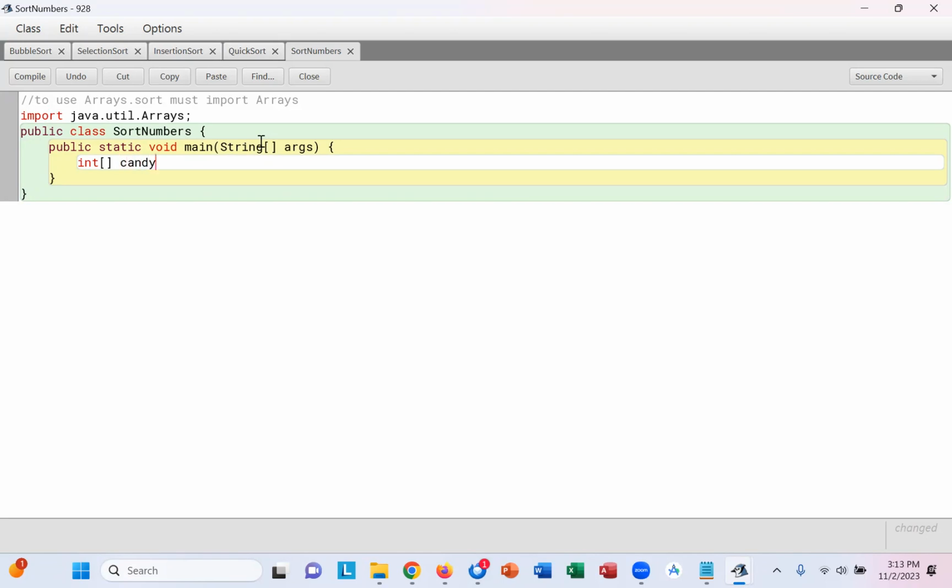Since the other day was Halloween, let's call it candy. And then we would put however many numbers you want within your array. So 17, 7, 75, 46, 82, 999, 1, 5, 96.